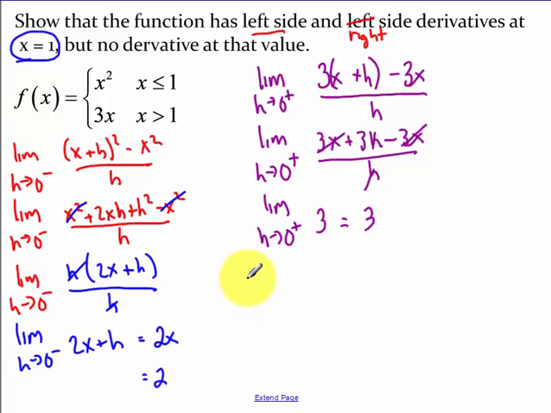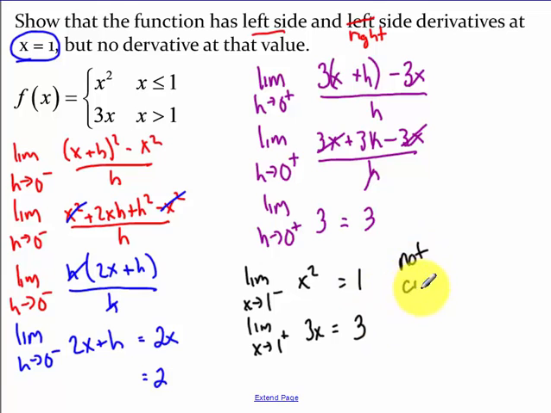Highlighting what we're going to do in a future section, limit as x goes to 1 from numbers a little bit less, you use that top function, and we get the value of 1. Limit as x goes to 1 from numbers a little bit more, we use the bottom function, that's 3. We know if the limit doesn't exist, our function is not continuous. So therefore, if your function's not continuous, then you're not going to be able to take the derivative. And we're going to highlight that in a future section.